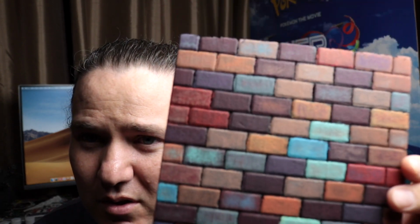You lay a base coat down over this one, all black is what you want to do, I guess. It helps make everything pop, and that's how you get a little more depth to them. And it's fun. It's a tedious process, but I enjoyed it.